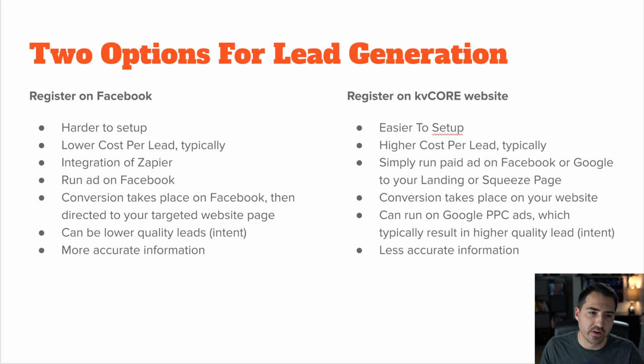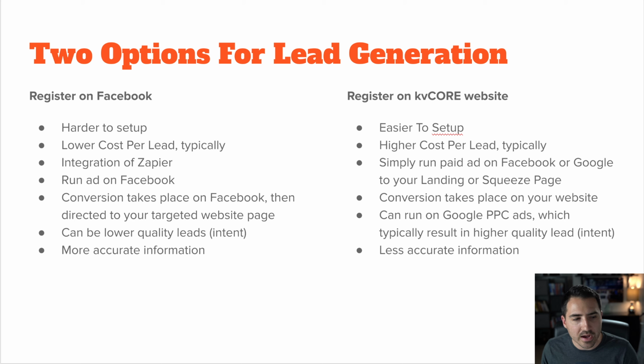Whereas, if I'm on the right-hand side over here on registering on kvCORE, essentially you're doing a Google ad for the top pool homes in whatever zip code or whatever city you want to use. They see that advertisement on Google, they click it, they go to your website, they can see a couple properties, then the forced registration happens. And once they register, it just unlocks those same properties. They can continue looking and the lead is already in your kvCORE CRM. With Facebook, the last part of that is where you use Zapier, and now that they've registered, Zapier zaps that lead into kvCORE CRM.